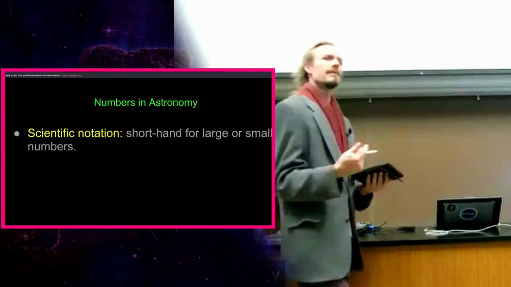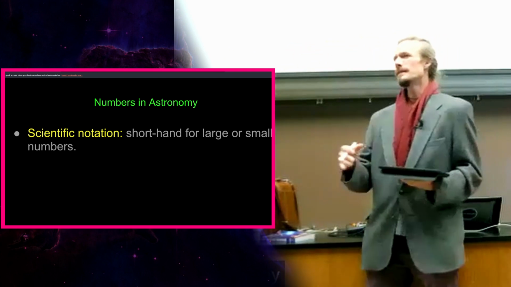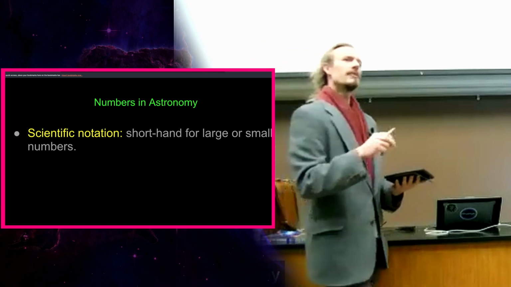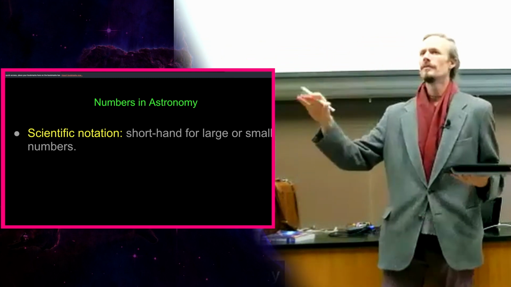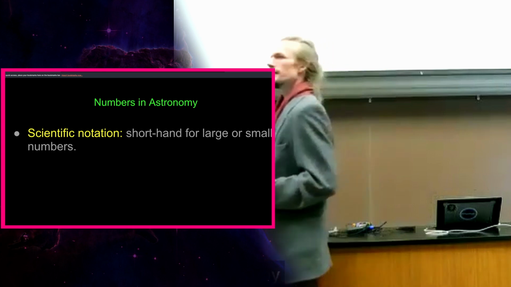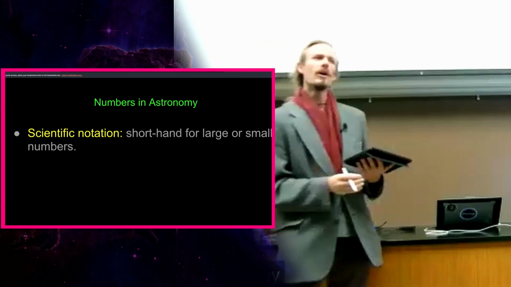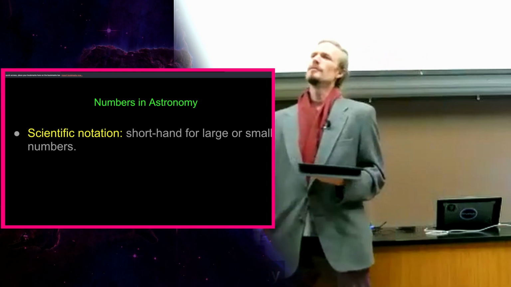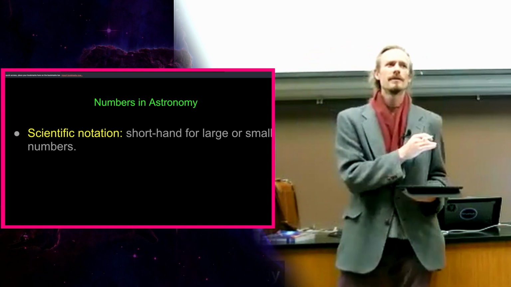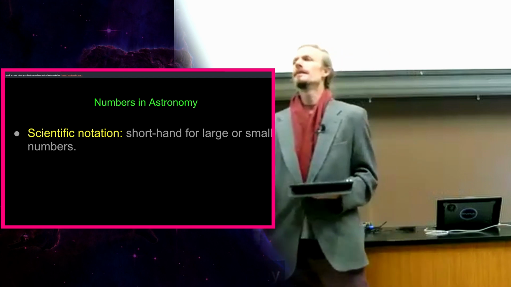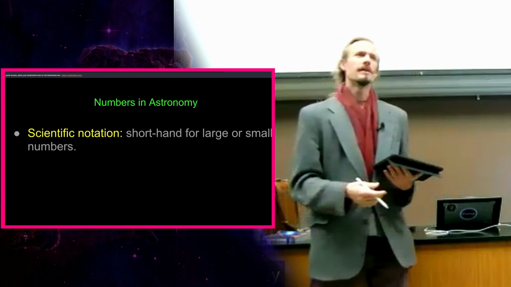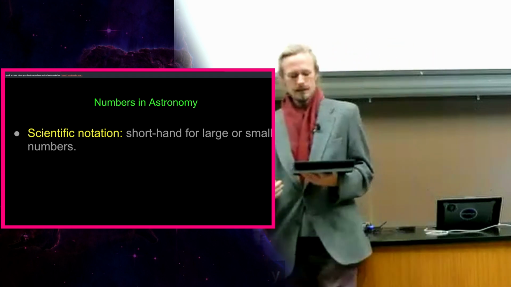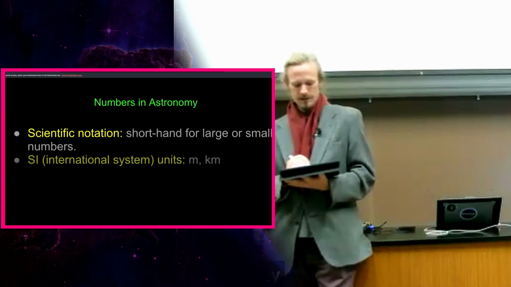All it means is when we have a really big number, we're going to approximate the number of zeros next to it by counting up all those zeros and writing times 10 to the power of whatever that number of zeros is. That's it. If you want to do something really small, which we won't be doing too much of in this course, you do the opposite. You move that decimal place over the exact number of times, and you'll say times 10 to the minus whatever power it is that you've moved your decimal place to the left. You can read more about that in your textbook if it doesn't make sense.